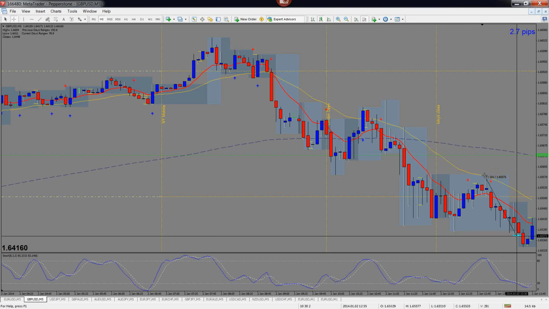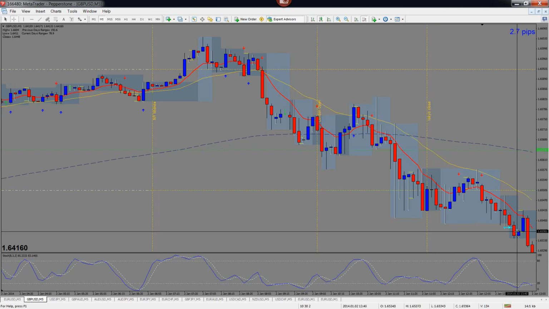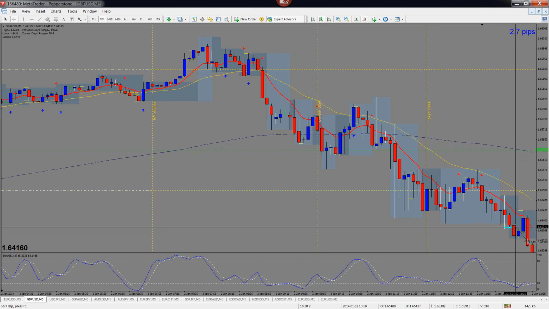20. Now that's a little high for my appetite, so I will probably look in here for a level of support and resistance on a higher time frame to see whether or not I should put it. But the rule of thumb is the previous high, so there's the previous high, so we'll put it at 20. Looking for a 5 pip profit. We're in the trade, and we're out of the trade.